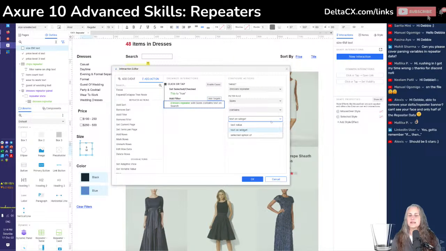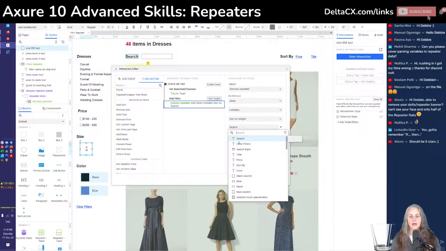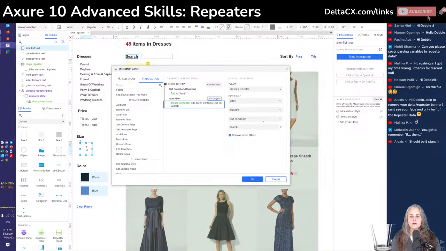Now I don't need the text on a particular widget. I could do it. I could do text on widget this, not search. Don't I have a this? I don't have a this. How do I not have a this? Oh, because it's over here. No. Okay, that's no fun. Okay, so I could do that. Otherwise, I can just say text value. I'm looking for the number 6.